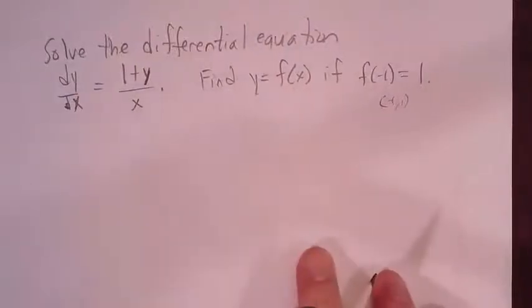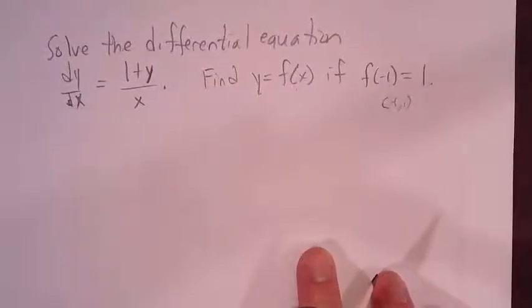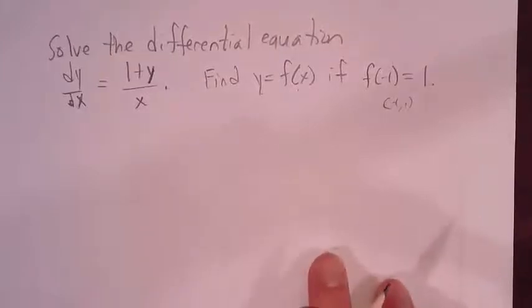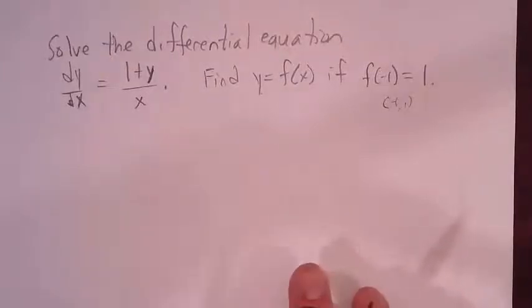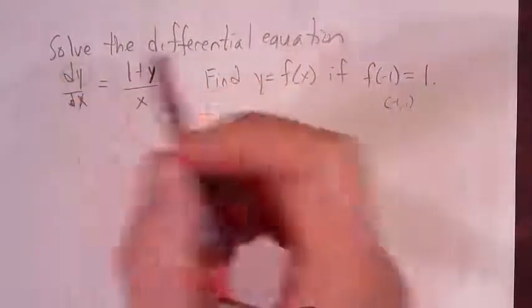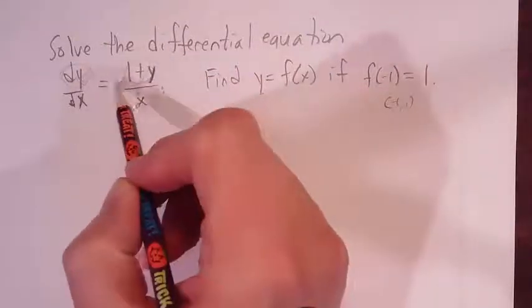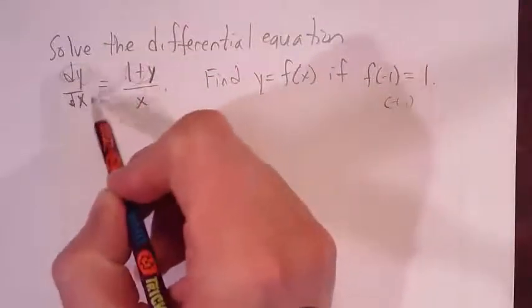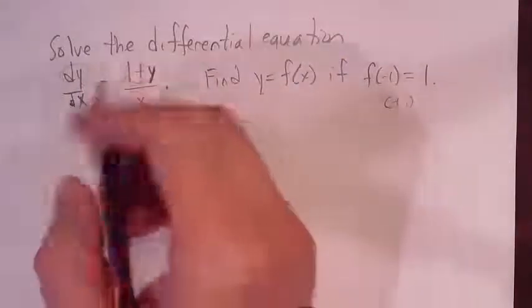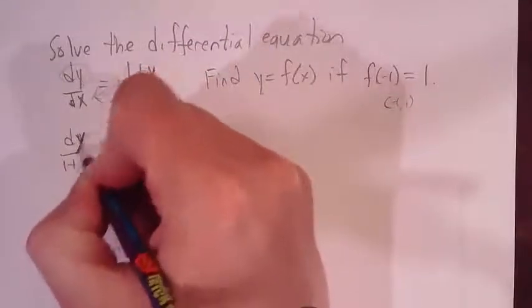Okay, so the first step in all of these problems is to separate the variables. Get your y's with your dy's, get your x's with your dx's. Can't do anything else until you do that step. So in this case, the dy is on top. I want to leave it there. I don't want my differentials in any denominators. So I'm going to bring this 1 plus y over. And I'm going to do that by dividing it away. If I divide the 1 plus y off of this side, it'll show up in the denominator of the left side.